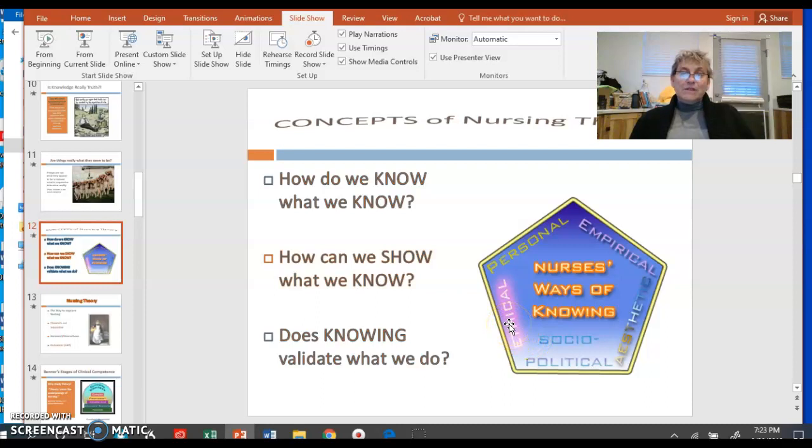And in our profession, we tend to look at empirical knowledge and ethical knowledge as very important for us. But we also have what we call aesthetic knowing. And so a lot of times we in nurses and nursing get this gut level feeling, or we see a change in our patient, but maybe we don't have a sign or symptom to necessarily manifest what's happening, but within a few minutes or maybe 30 minutes to an hour, we can sense that patient might be beginning to crash. Within the 30 to 60 minutes, we see those types of evidence being manifested, but for some reason or another, we know what we know based on our experiences.